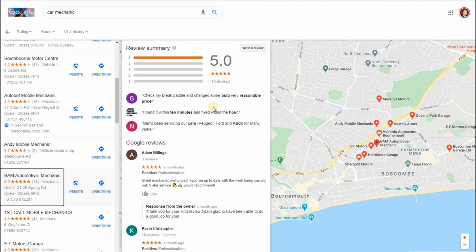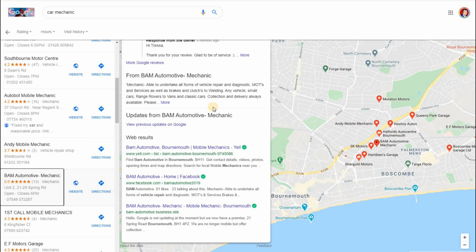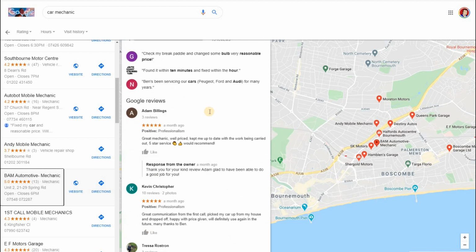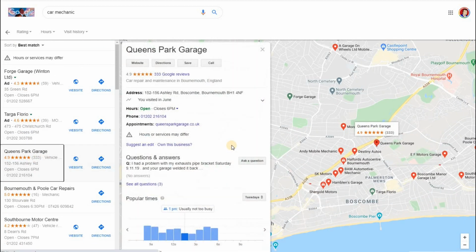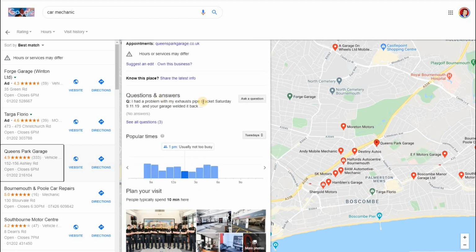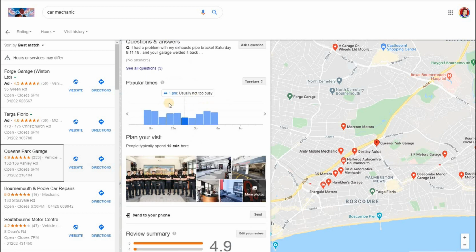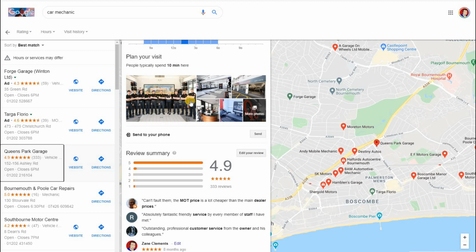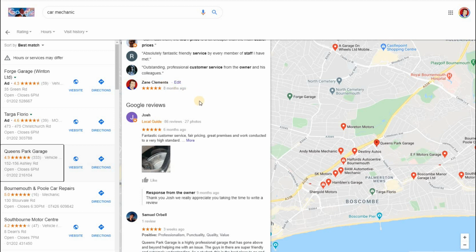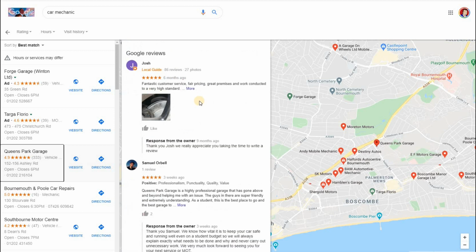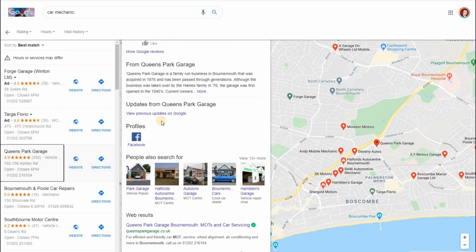And then you look at the reviews. And if you come down as well, you just want to see whether you can get some social media. So I think let's just go to Queen's Park again. You notice there they've got questions and answers, which is good for keywords. They've got their popular times. This is great because they've got the team there as well, so you get really good photographs here. And I've even given it 5 stars because I get my card on there. It's excellent, and some good responses there. And they've also got their profile on Facebook.